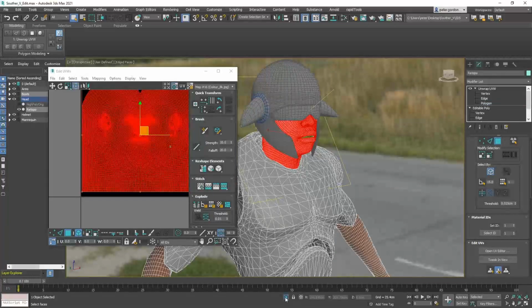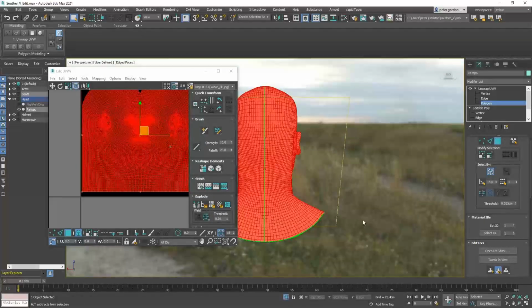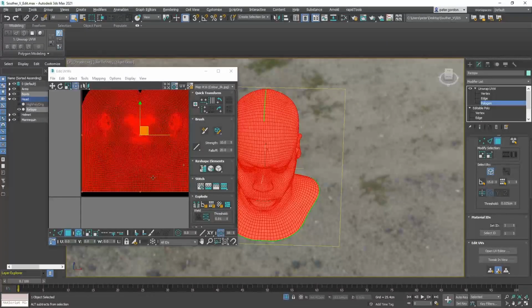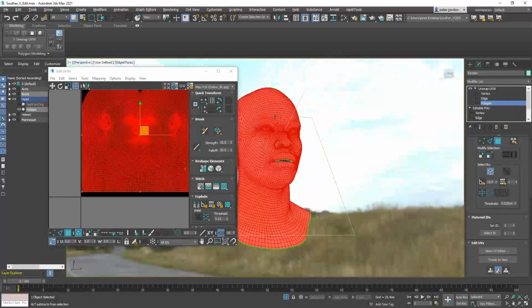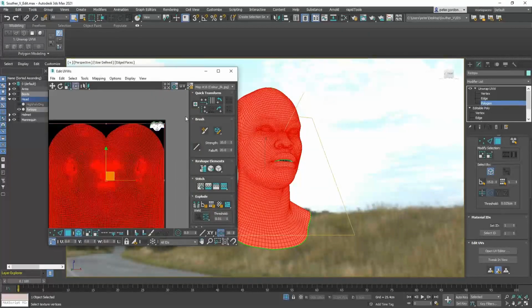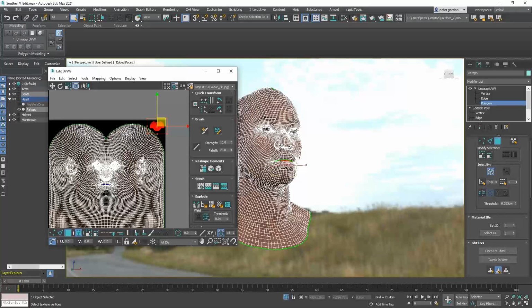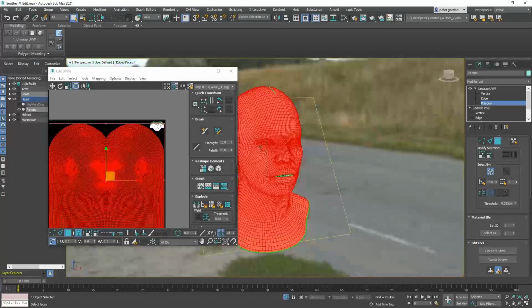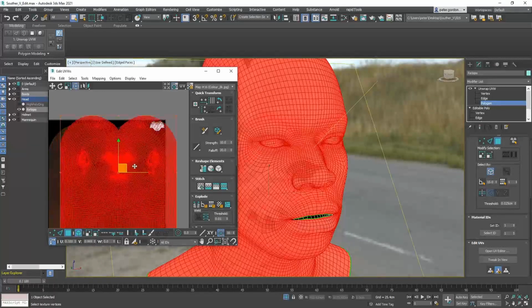If I isolate that, you can see we've got a big seam down the back of the head, which is fine. It stops at the top here. The inside of the mouth is a different UV island. That's here. And if we move that around, just undo that.